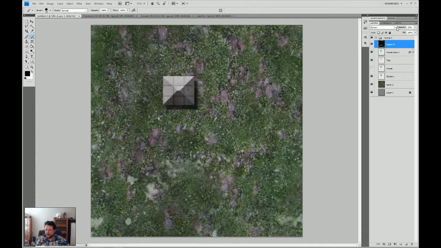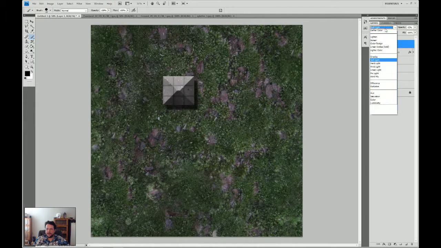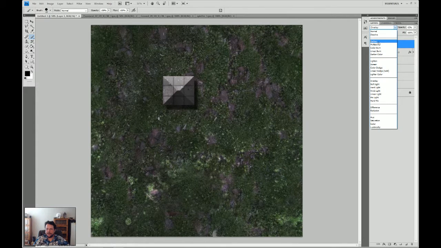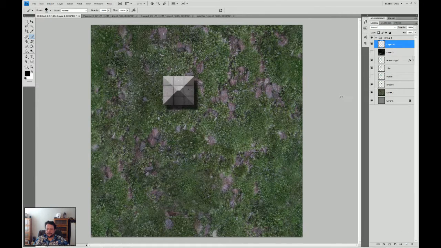We've got the blend mode and the opacity. You'll play with those a lot to make things happen differently. Like let's see what happens if we try a different blend mode. So there's overlay, there's soft light. I use these kinds of things all the time for various things. So let's say we want to imply a hill, right? If we take, let me turn this off and just add a new layer.